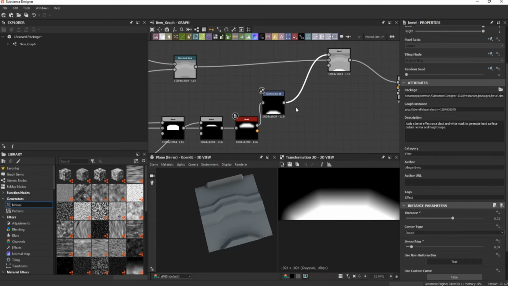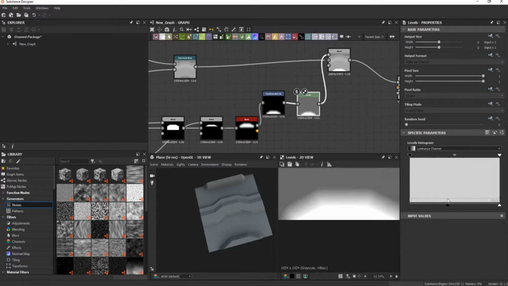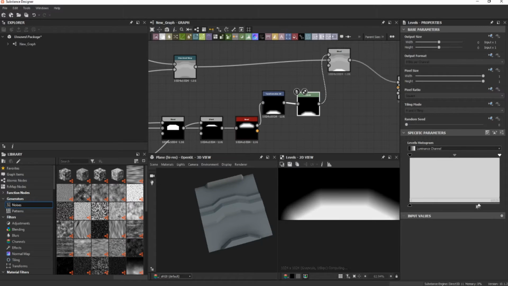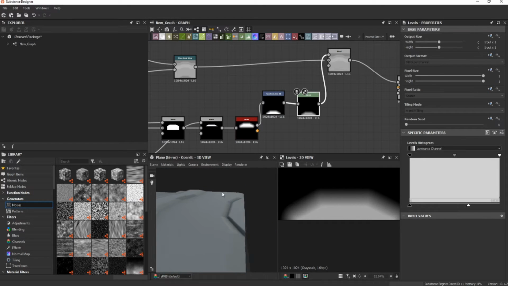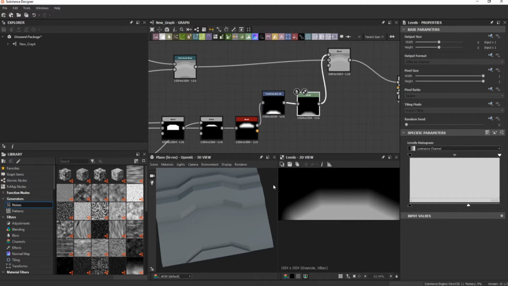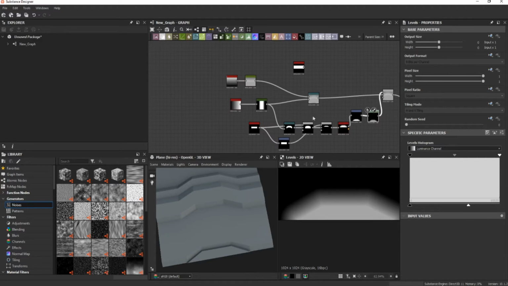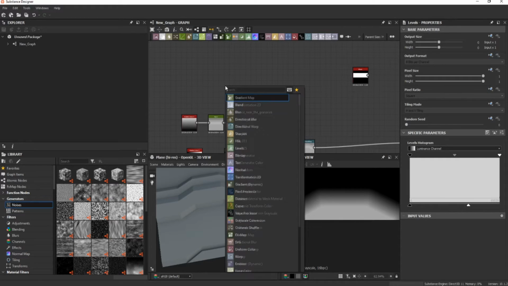I will create a levels because this white is too vibrant, so I will make this. So okay, what I will do next is create a tile sampler.